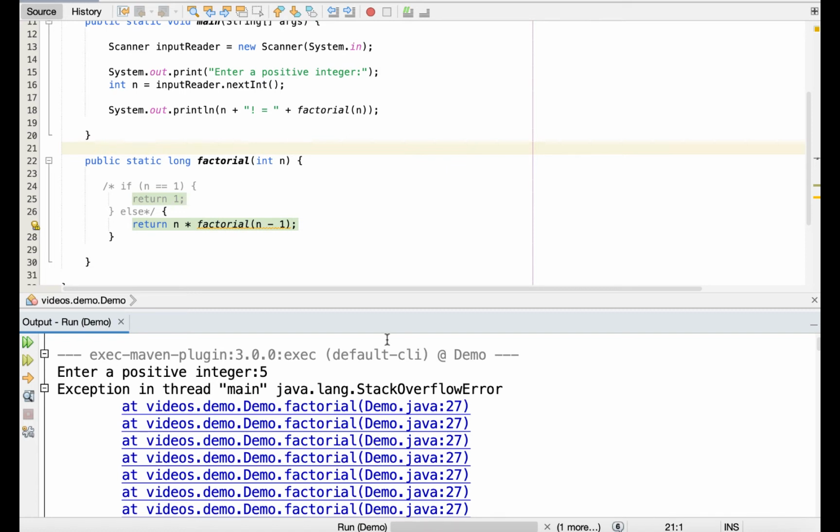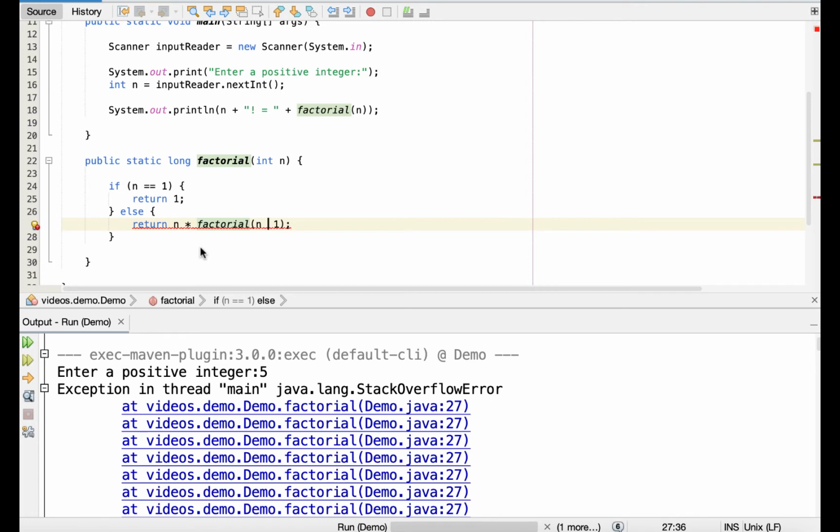Another problem is when we have the base case, but we are not actually reaching it.